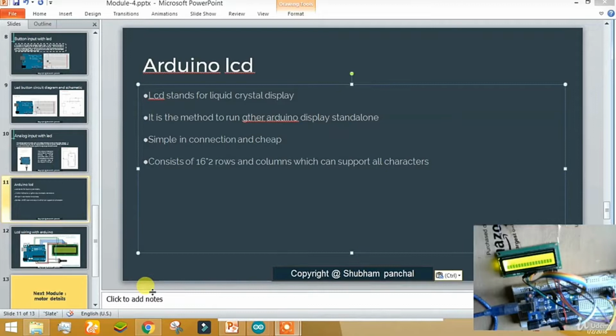In this tutorial we are going to talk about the LCD, or liquid crystal display. An LCD is an important component in Arduino because it can display the program output, or the variables inside the Arduino, standalone, so it does not require a computer. With the serial monitor, whenever we want to display something we need a computer, while using this LCD you can get all the displays on the LCD itself. So we can make an Arduino and complete the system in a box and place it anywhere without the help of a computer, and we can see the variables inside it. It can be used to measure temperature and moisture, and you can give your own custom prints on the LCD.